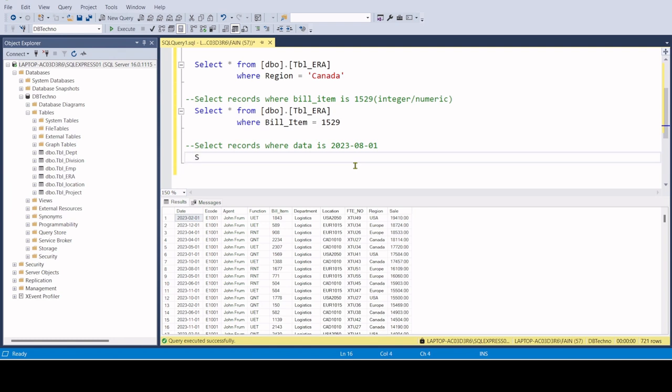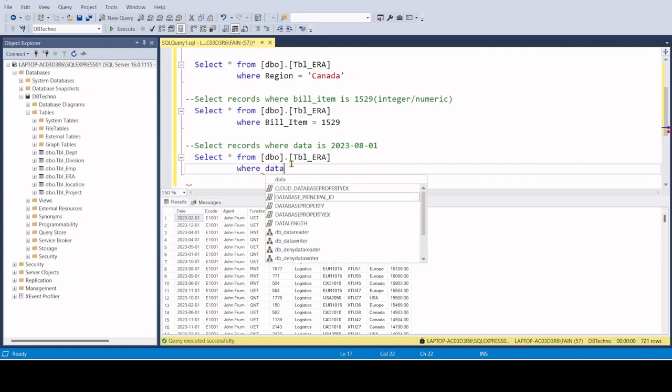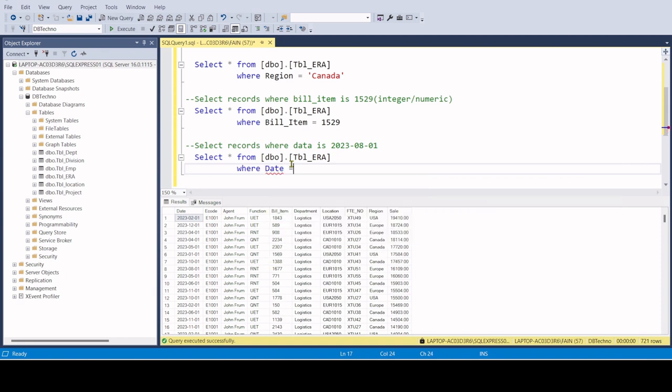So I'll write down select asterisk from table name where date is again 20230201. I'll select the statement and click on the execute button.